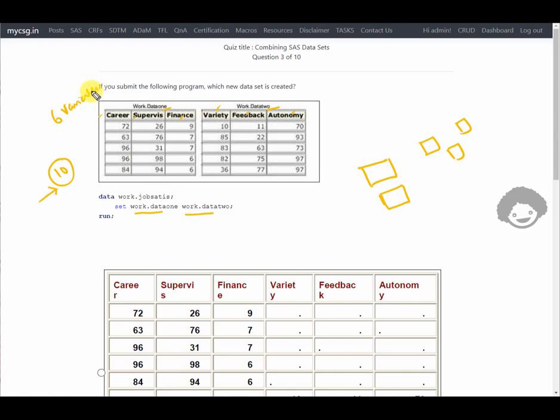As the variables are not common, career, supervise, and finance would appear as missing for the records coming from data2, and similarly all the variables which are exclusive to data2 will have missing values for the rows coming from data1. So let us see which option has that.